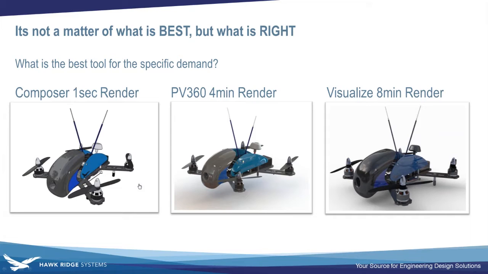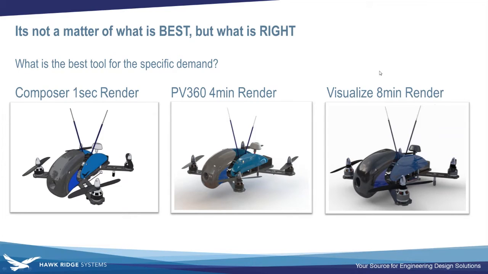Each image you push out from Composer takes just a moment because it's not technically rendering. I don't like the term WYSIWYG, but it's really fitting for this application because what you see on screen is exactly what you get in that image. There's no guesswork. There's no rendering out and being like, it's a little dark, or the background's not quite right, or the reflections, or whatever. What you see on screen is what you get. You just specify the quality, the DPI and the resolution for that output, and it's super fast.